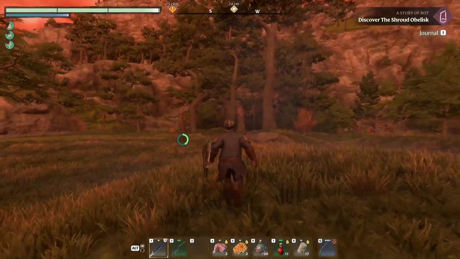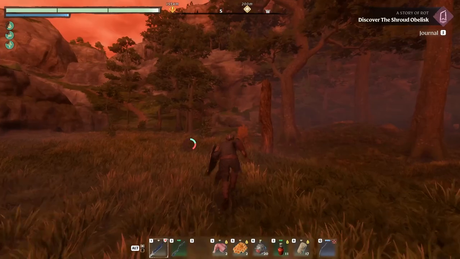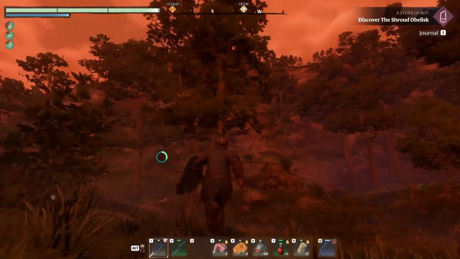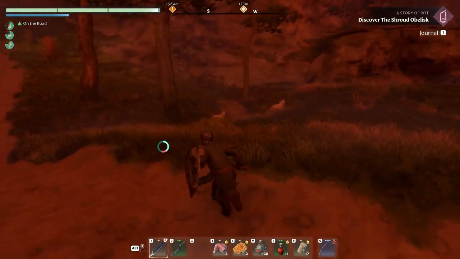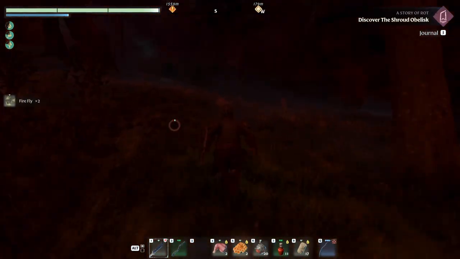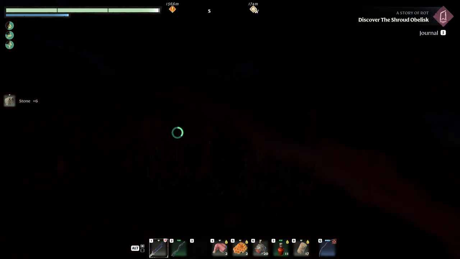250 something meters that way. I hope it's not gonna be too high, mister. Through there. And then to the right, maybe? Maybe. Already we have fireflies in here. Gonna collect these guys. Oh my god. That's crazy. Okay, collect. We got 6 stones.